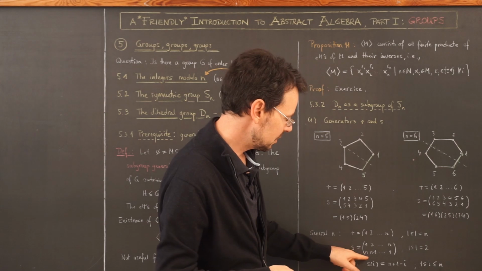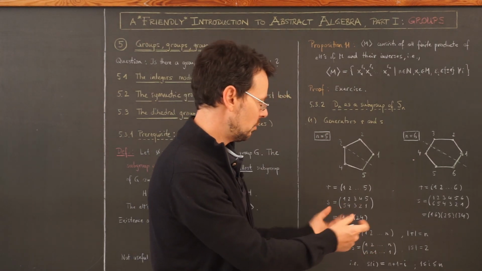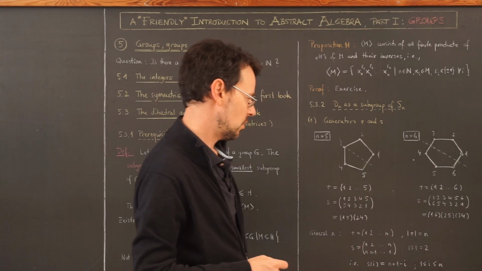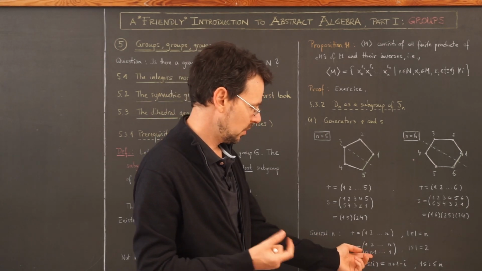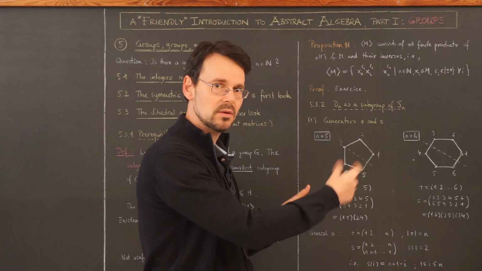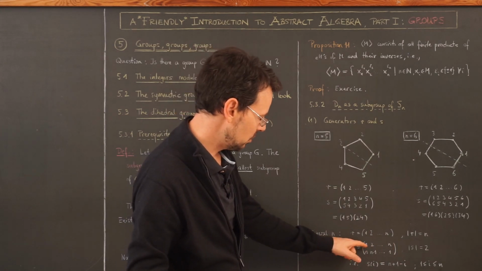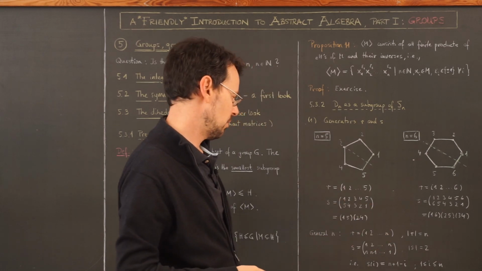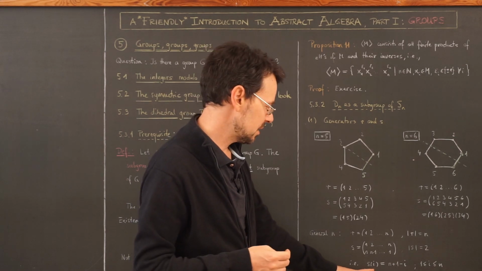As I said before, you simply write down the numbers in the reversed order. And this here can be decomposed into transpositions. And it turns out that this always has order 2. You can also see that in this representation here. Simply, that's a good exercise: square this, compose it with itself, and you end up with the identity. Because, for example, 1 goes to n, n goes to 1, so 1 goes to 1 if I apply this here twice. And in general, this might be useful for the exercises.